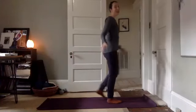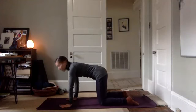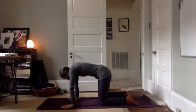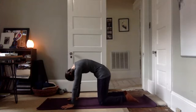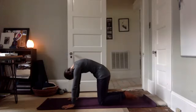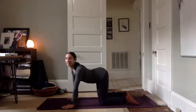And release your hands. Now let's come down onto our mat. Hopefully we've all warmed up a little bit. Wrists underneath shoulders, knees underneath hips. Drop your belly, lift your heart, look up. Pull your belly button towards the ceiling, round your back. Just moving in and out of cat-cow. Wiggle around as much as you need to. Linger wherever you might need to linger.